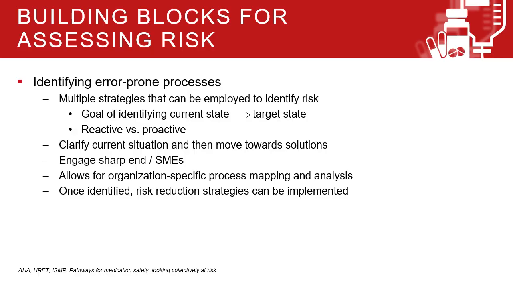Proactive risk identification, on the other hand, is an approach that instead of waiting for an error to happen, seeks to anticipate risks and intervene before harm occurs. Tools like failure mode and effects analysis, or FMEA, observational audits, and frontline engagement help to uncover risks before they escalate into errors. These two categories of risk identification will be explored further as we continue on through this module and other modules throughout the curriculum.